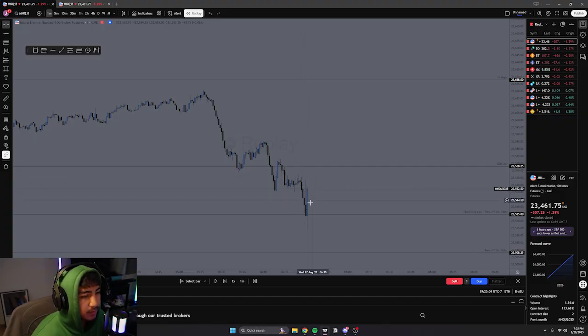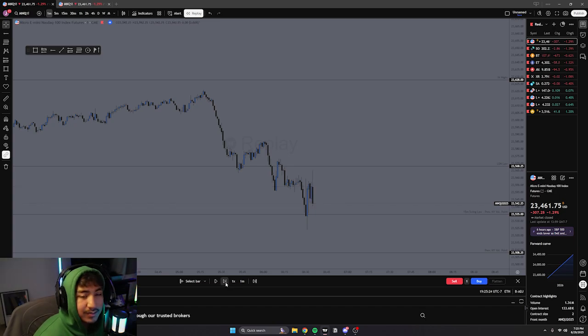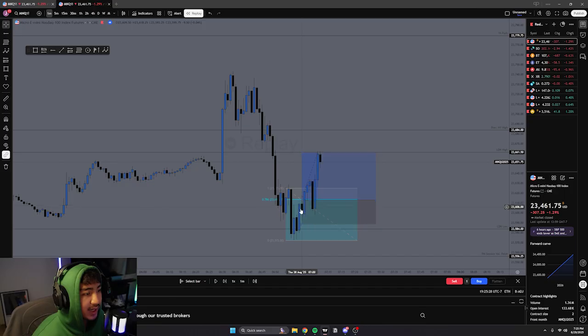The reason why I didn't take this buy is because I was still looking for this whole black push to have market structure broken. Okay, and when I say broken, I mean I want a candle to close above. That was just my intuition at the time. Sometimes, guys, you don't really need to have a candle close. Like right here, you don't need to have the candle close to have a bias.